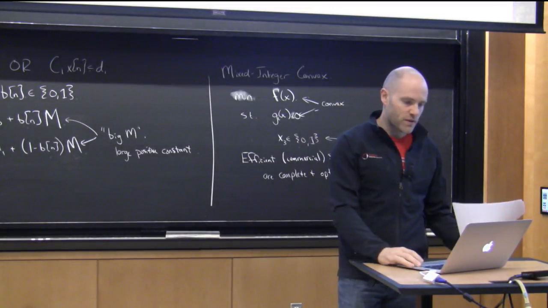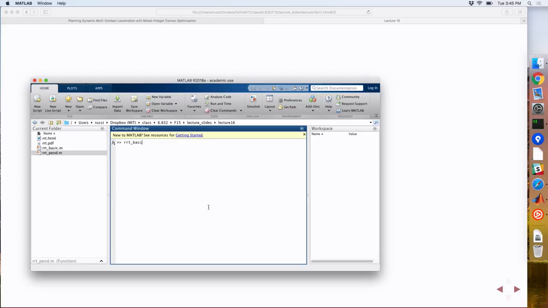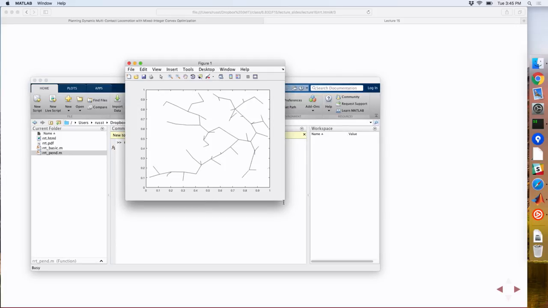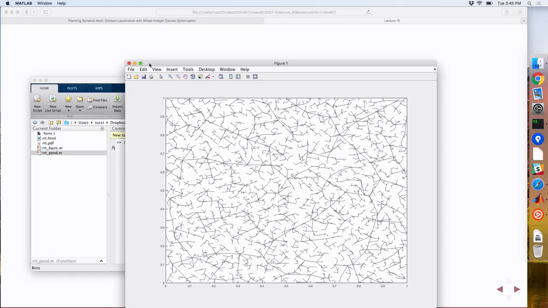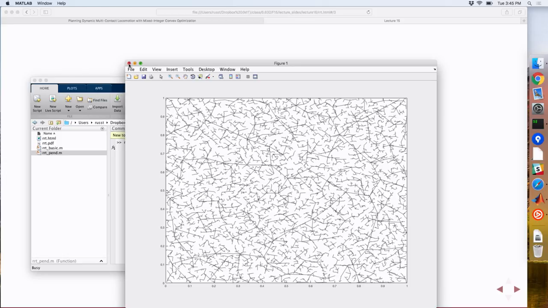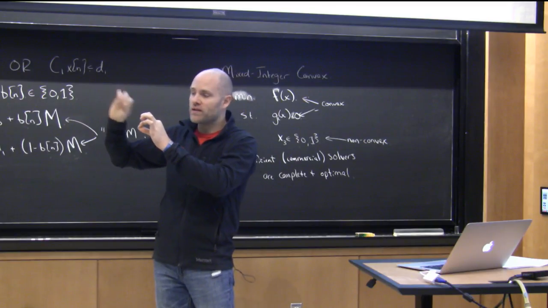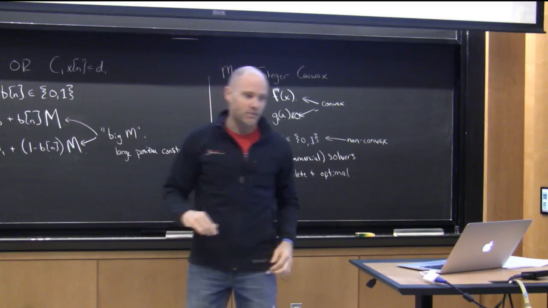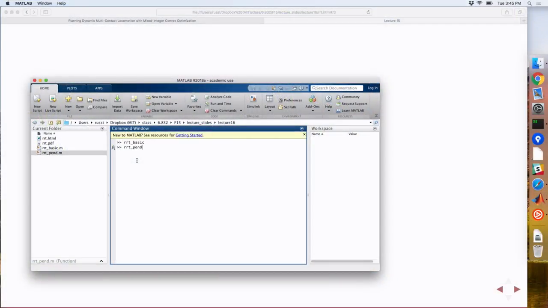So the classical problem is even just trying to solve the pendulum. Here's my old simple implementation of the very basic RRT algorithm, just like I showed you before. It comes up and fills the space. Now I'm going to do the same thing, but I'm going to pick a point at random, find the closest point on the graph, and try to do an action that I think will go as close as possible to the next point, but subject to the constraints of the pendulum dynamics, because I'd like to find a path for the pendulum to swing up to the goal. Let's see how that works.